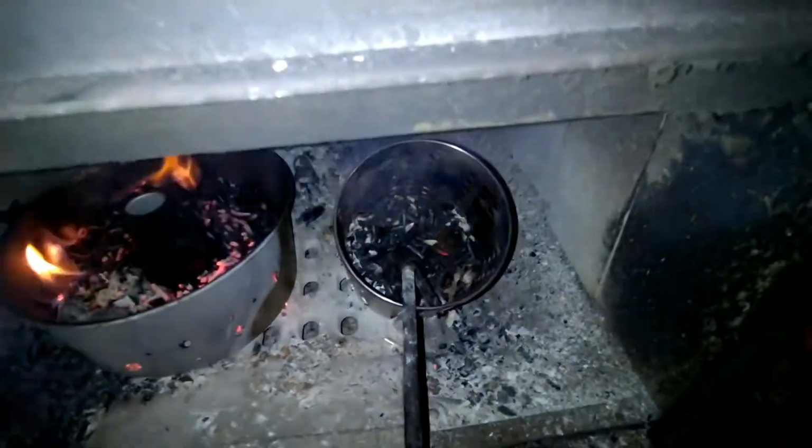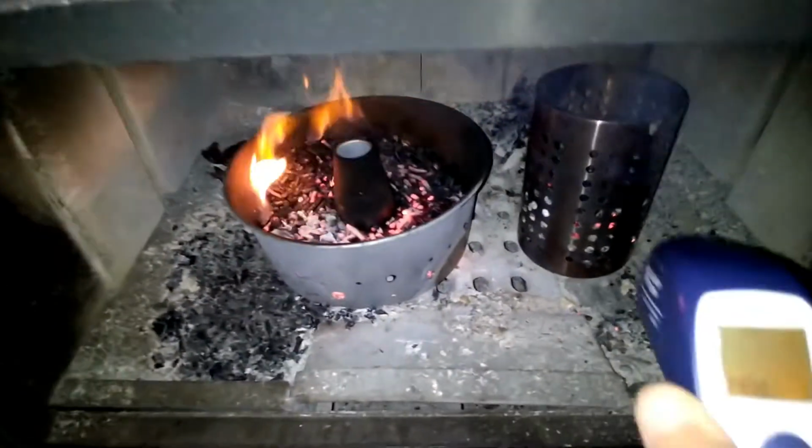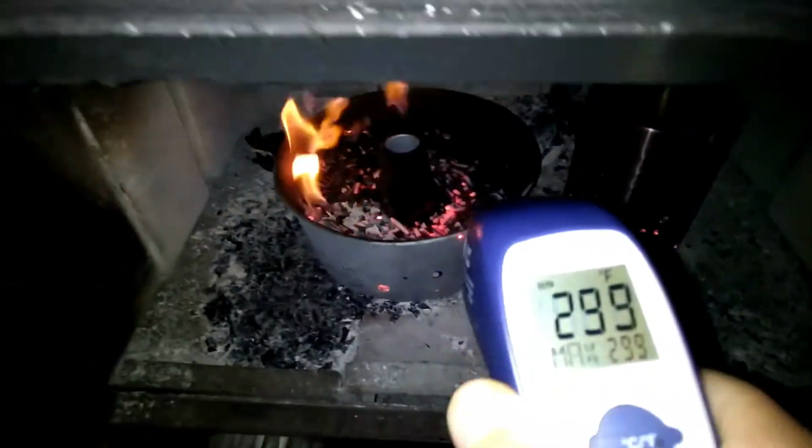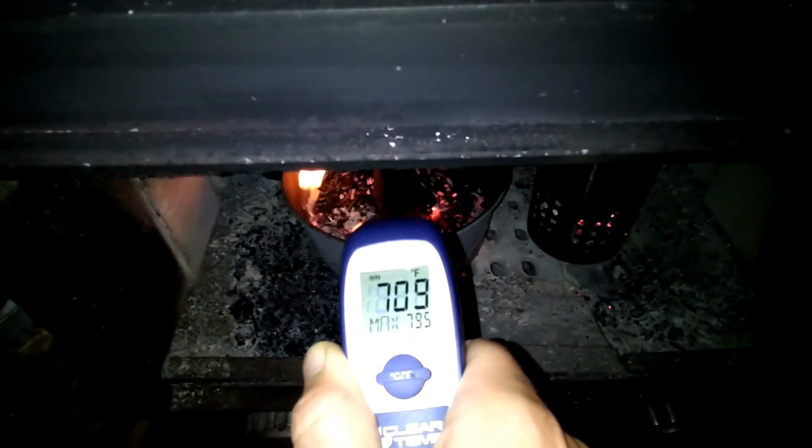The other canister here, I mean, again, I guess it's got the same amount of pellets at the bottom. It's hard to see. Let me see if I can turn the light on. There we go. So there's still a fair amount in there. Still putting out a fair amount of heat despite being out. So this is 740.